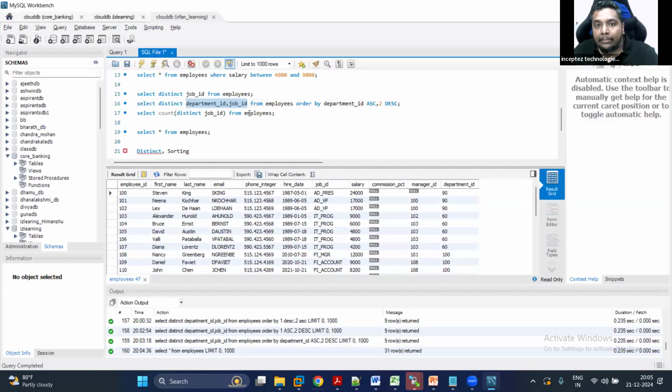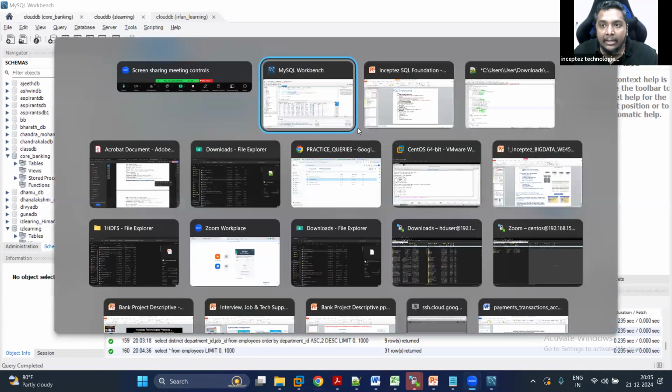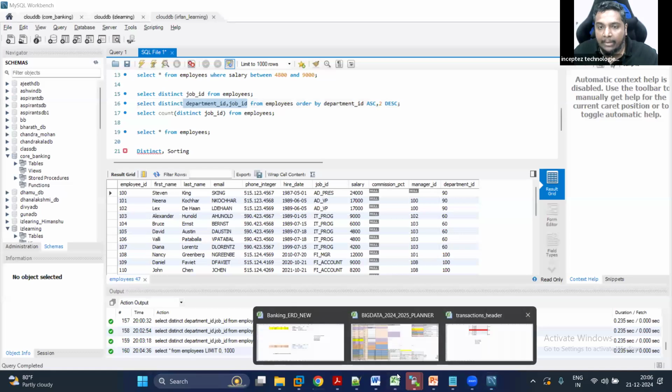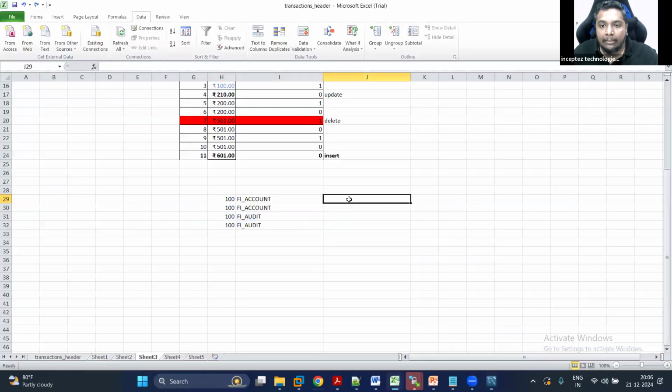Okay, but the problem is if you add more columns, it will not show the distinct value. Whatever the other value that is changing in the other column, it will show the sparse value. You can add other columns in the distinct in this query, but you can't get this one alone distinct and those values and all in a not distinct fashion, because it will say you have to put every column in the distinct.